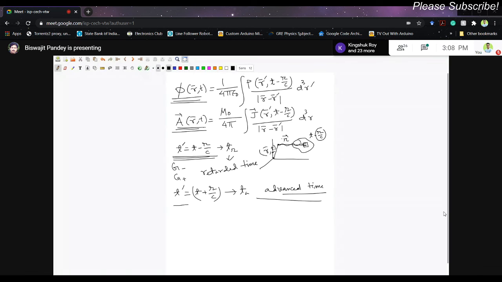Another thing I should also tell you before the end of my class is that Green's function has a deeper physical meaning. Of course, it is not sufficient to discuss Green's function in detail in a single class. So maybe you can read it yourself, because Green's function is important in the sense that you have to apply it in many different contexts in physics. So in this particular context, where we are discussing these inhomogeneous wave equations in electrodynamics, particularly this wave equation coming from Maxwell's equations, this scalar potential and vector potential, what do they imply? I mean, what is the Green's function?